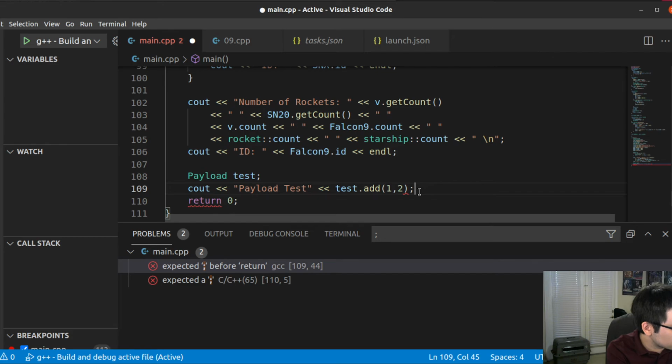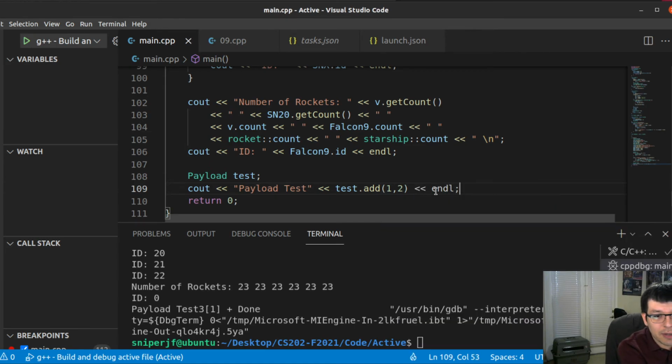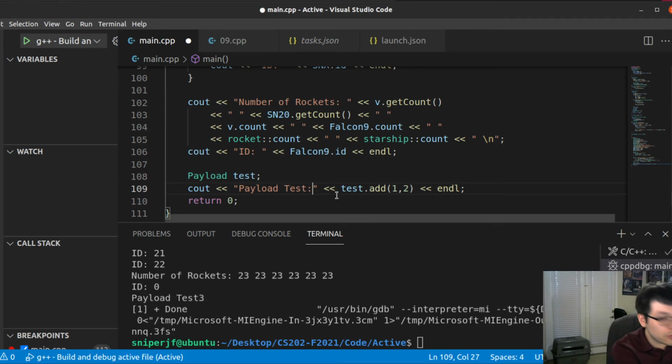Semicolon. Okay, payload test, 3. That is the answer to 1 plus 2. Okay, no surprise there.